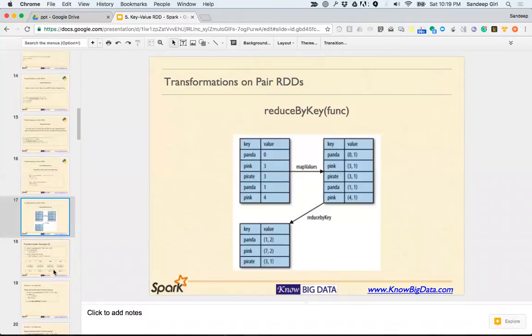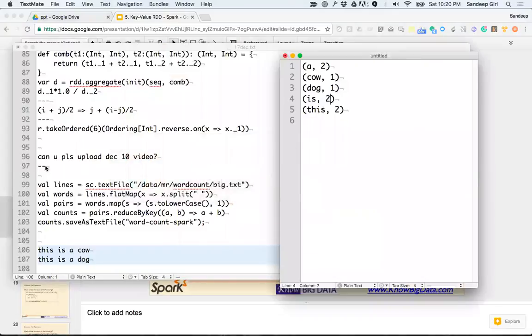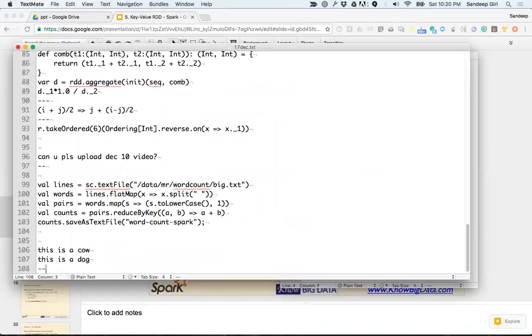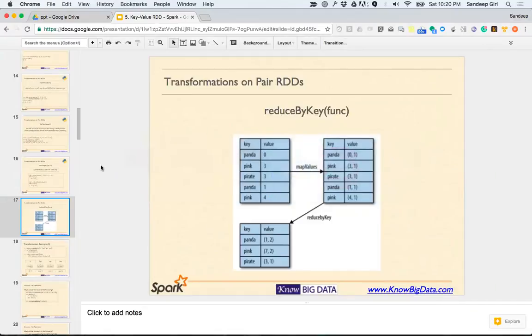Sapna's question is, what does lambda mean? Lambda is nothing but a way to create an anonymous function. What you see here, whatever we have done earlier, these are all lambda functions in Python.